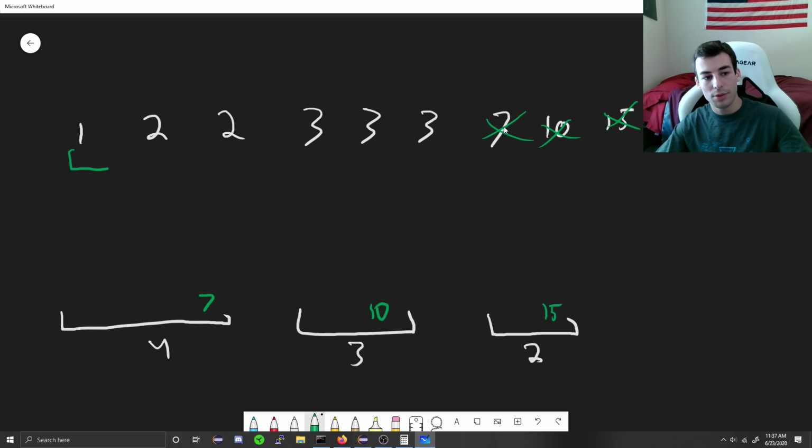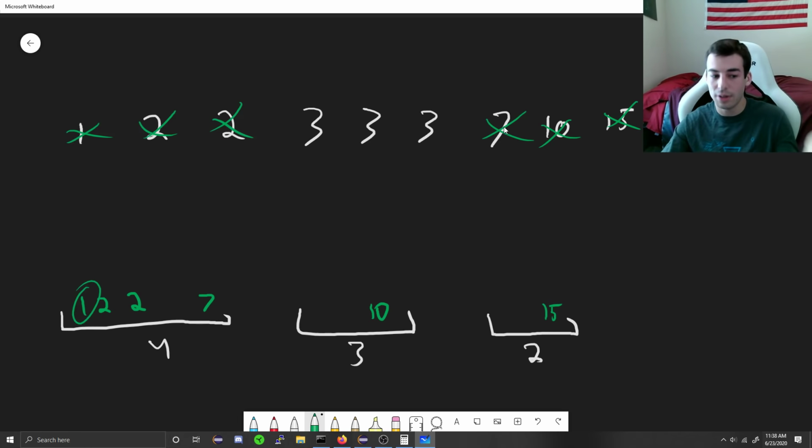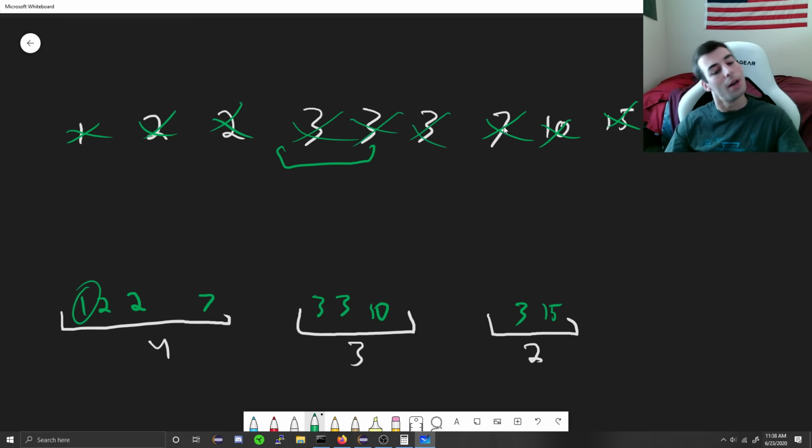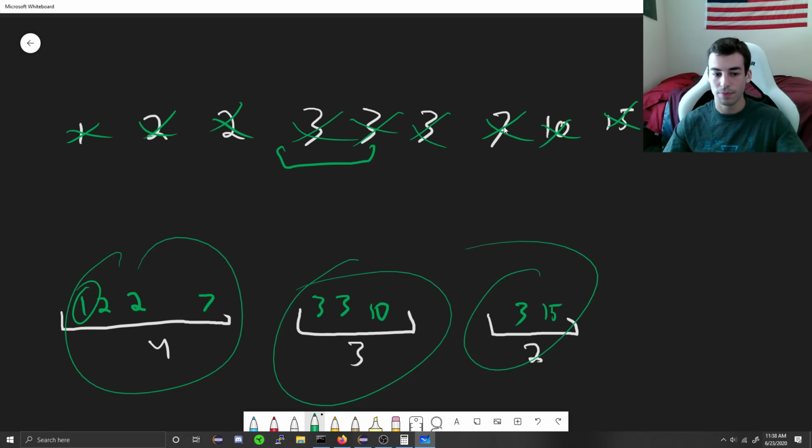Now I want to count these small numbers as little as possible. So I'll put them in the biggest bucket. I get 1, 2, 2. Now I've counted this 1, which I had to do anyway, and I've removed as many of these as possible. Now I'm going to put some 3s here: 2 3s here and 1 3 here. This gets me a bunch of these numbers. Now I have these sets, and this is how you could extract the sets if you needed to, but it's also easy to just take the first and last number from each set, and that'll be your answer.